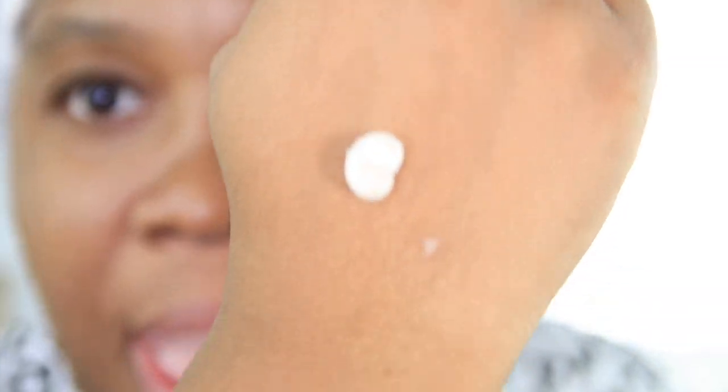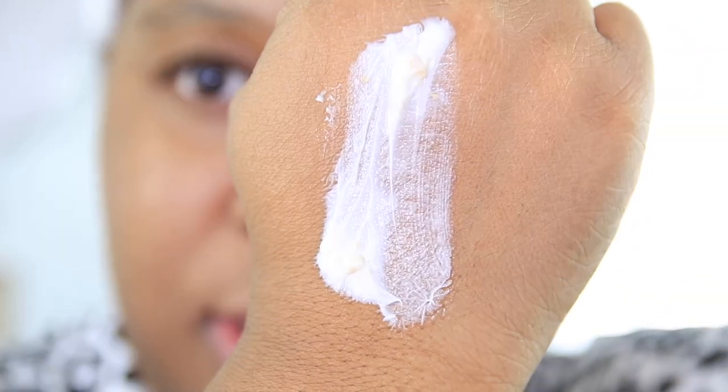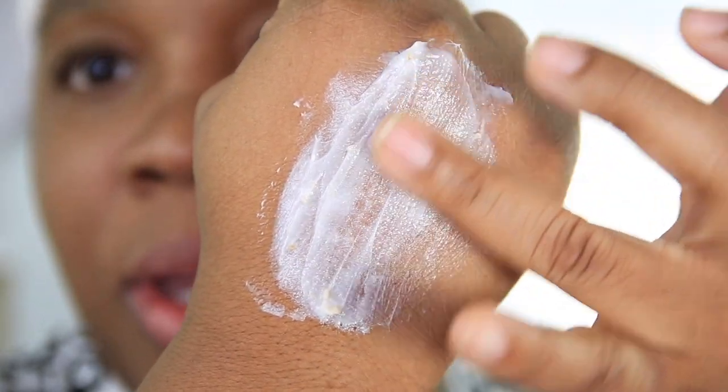It did come in this entire kit. As I'm applying the mask, we're going to talk about this kit because I'm really excited — we have a lot to discuss. Let's go ahead and swatch this product. That is the mask. It's just really creamy. Very generic, very basic, and really unscented.